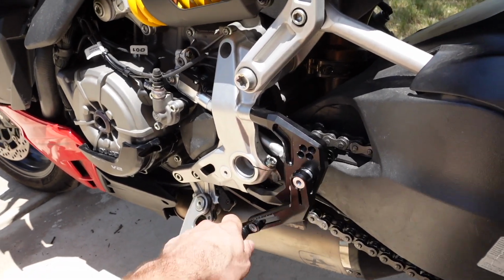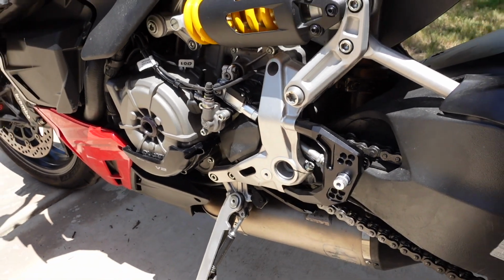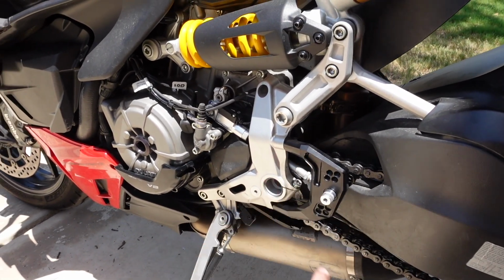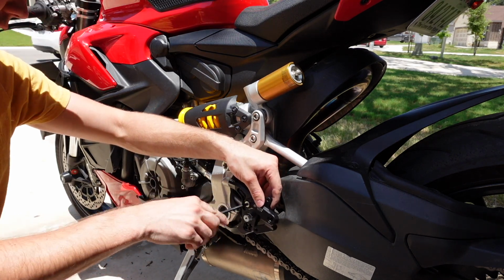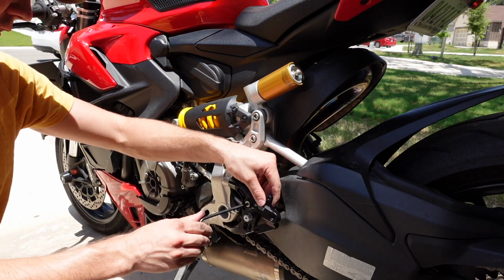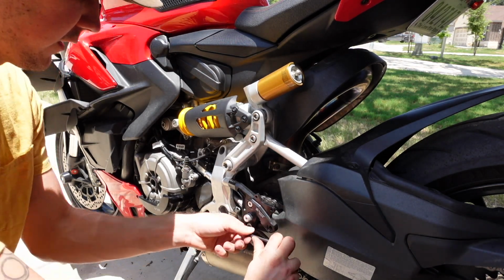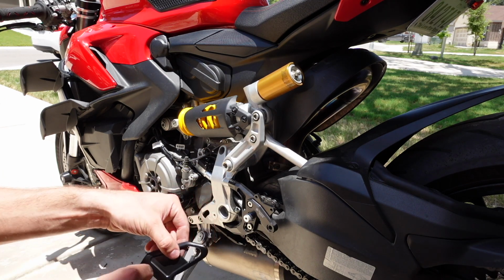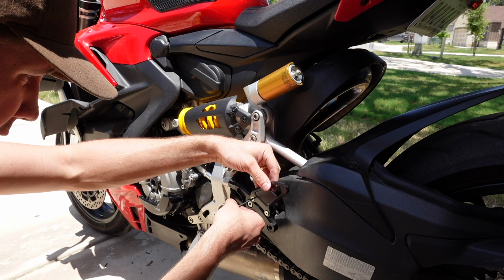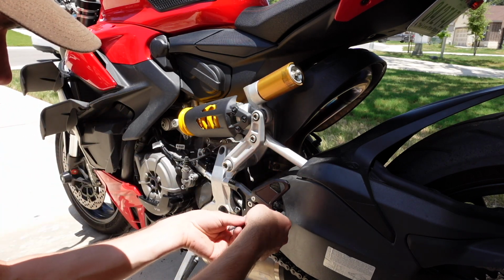I just finished doing a quick functions check. Shifter clears, everything works correctly, and we can continue on with finishing up this side of the bike. I'm gonna go ahead and start with these in the highest up and furthest rearward position. Let's go ahead and snug these down there. Next we've got their really trick looking heel guards. Pop that on. Super simple.